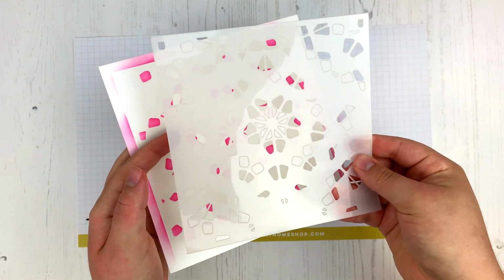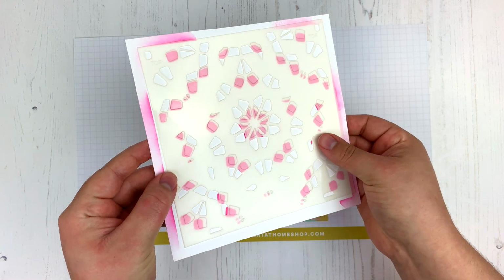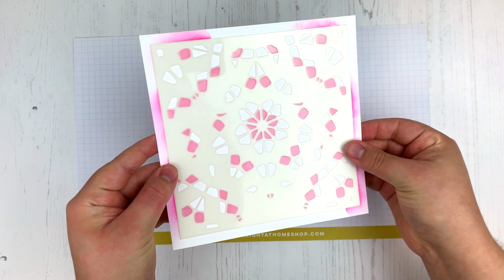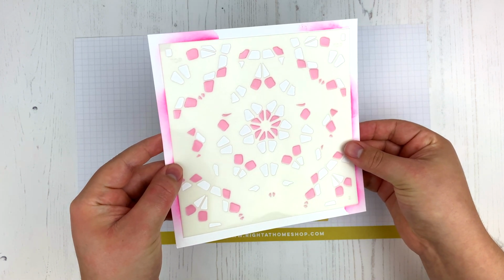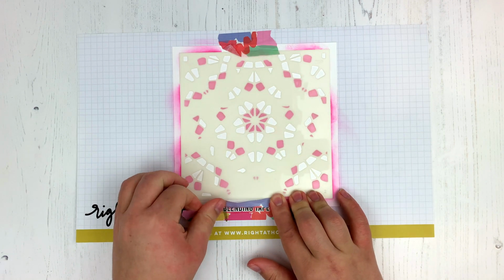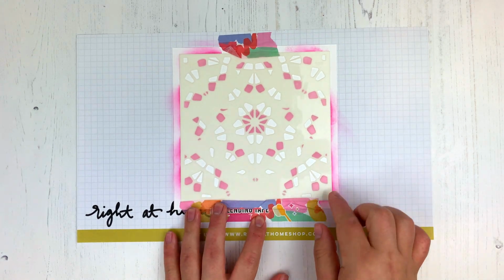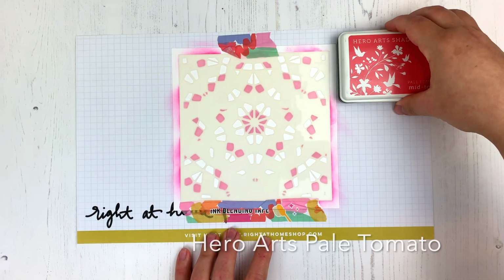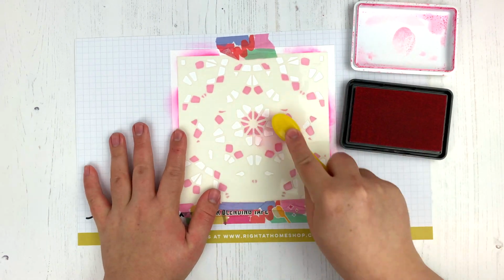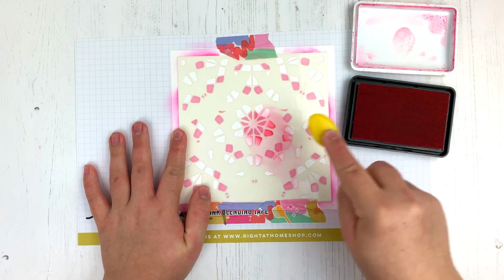Now that I'm ready for my second layer, I'll be able to show you how the etchings come in handy. So here I'm using the etchings on the second layer of the stencil as a guide so I can perfectly line up my stencil. You can see that the pink layer we inked first lines up with the etchings on the second layer. So you'll just want to look around the stencil at those etchings and make sure that they are as perfectly aligned as possible before taping down your stencil. And again, there are etchings like this one on the second through fifth stencil layer.